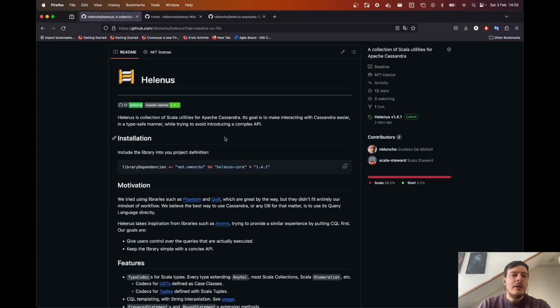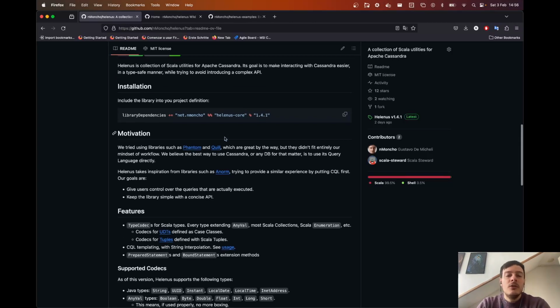There aren't complicated abstractions. The idea is to keep the API as simple as possible and not introduce anything complicated like monads or transactors or anything like that. So why use this tool? I think this is an alternative you can use to connect to Cassandra compared with Phantom or Quill, which are good libraries.